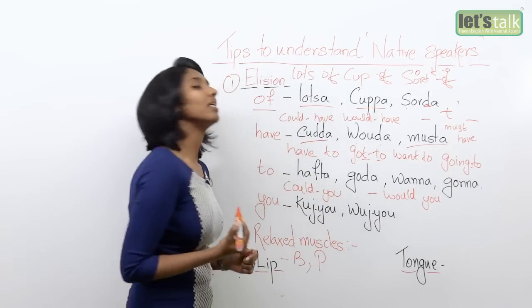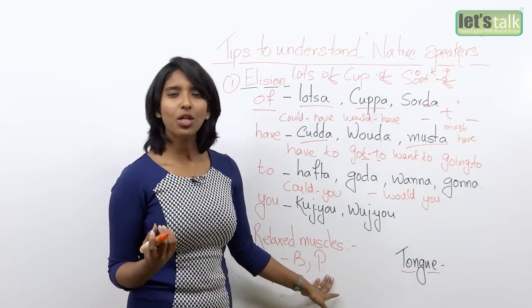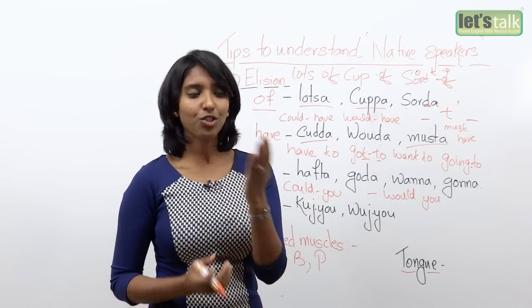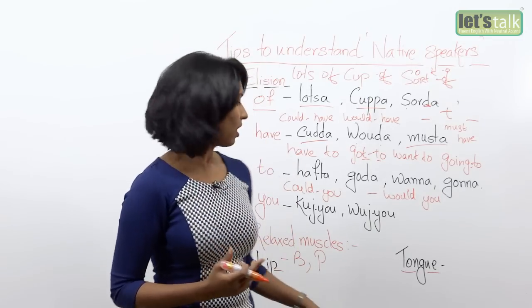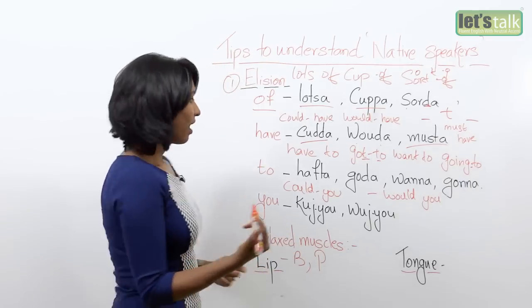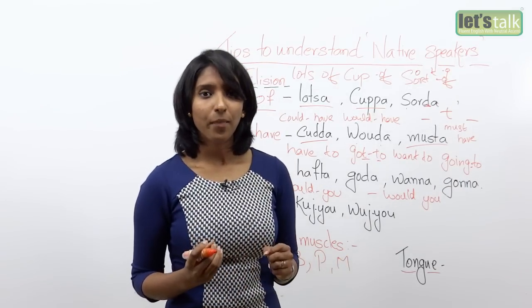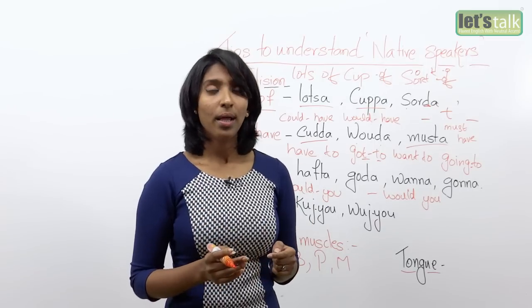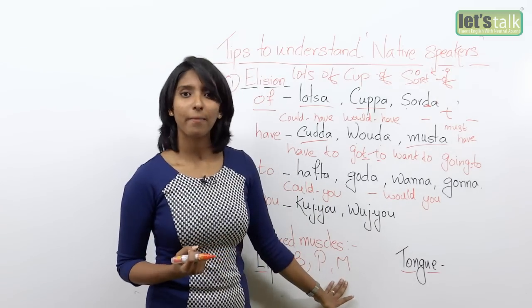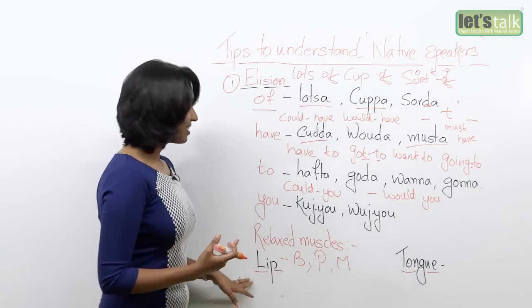Similarly, I have P. English learners, what do they do? P. No, it's not P, but we'll be relaxed. P. You should feel that air. P. B. B. P. Okay? M. English learners, M. Some people even say Yem or M. No, M. Don't use so much strength. M. Okay? B. P. M. So that's the lip movement.